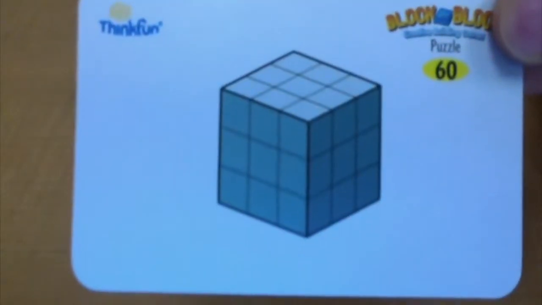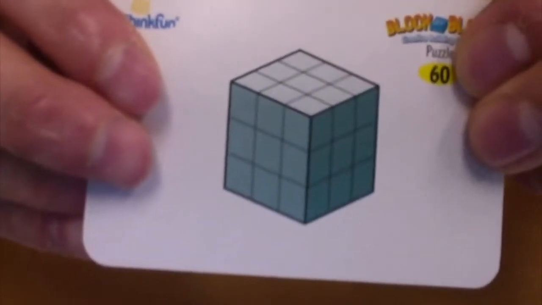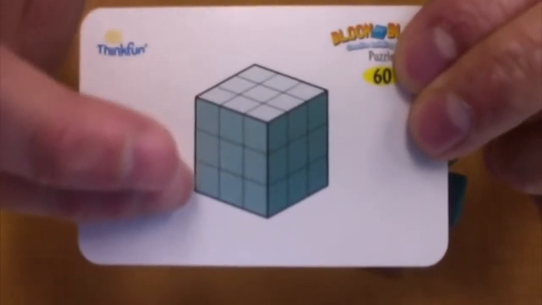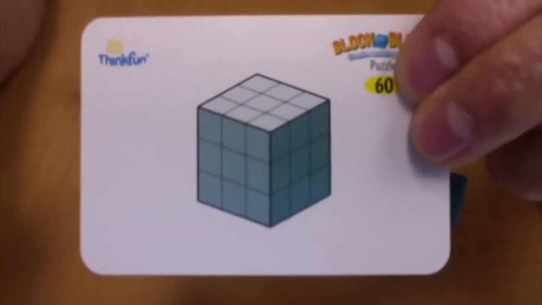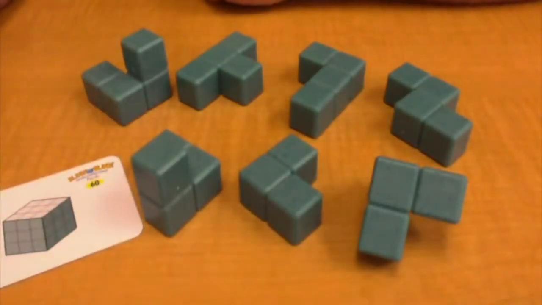And I thought it might be good to just start with a cube. And a cube is a square in three dimensions, pretty much, where you have, in this case, three by three by three blocks. So it's three tall, three wide, and three deep. So I'm going to set that just to the side for a second.